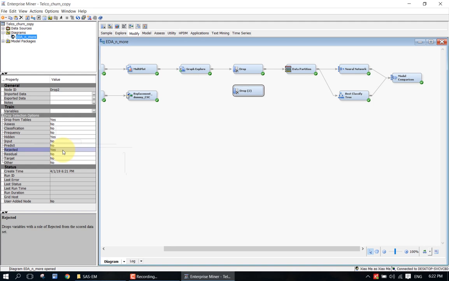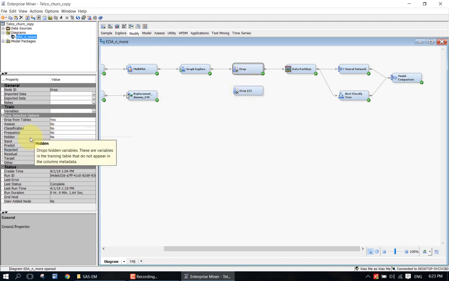Here, to keep things clean, if I select yes for the rejected, those rejected variables are really going to be dropped. You can't see them anymore. Just to keep things clean, and after that, I think they're pretty fine. What I also did is I changed the hidden to no, so do not drop the hidden, so that I can detect any hidden variables in case there is any, but it's not going to be critical.